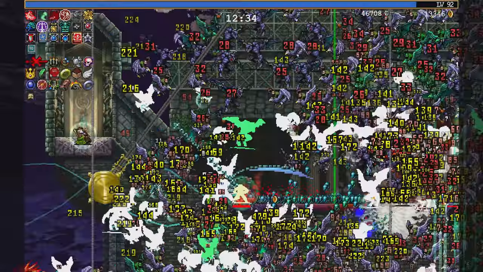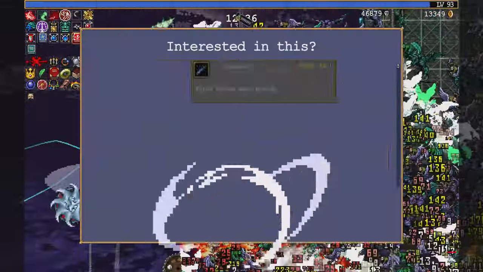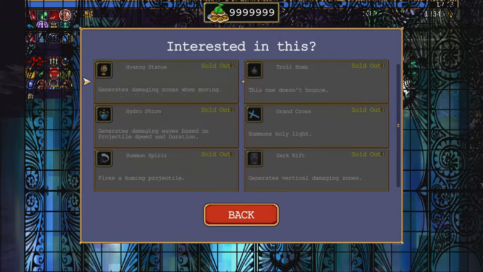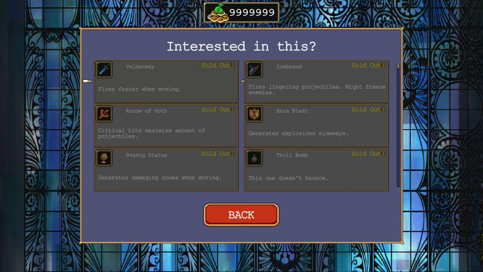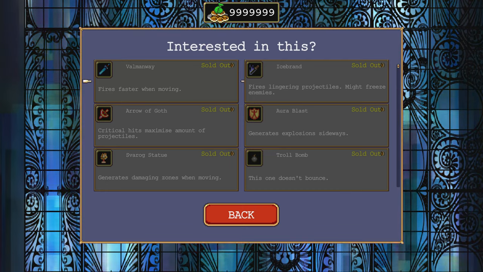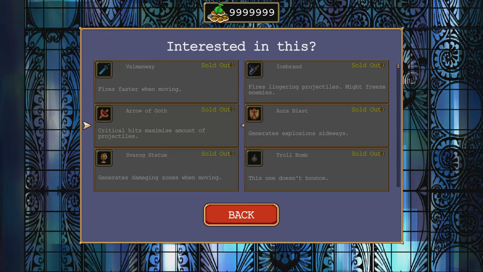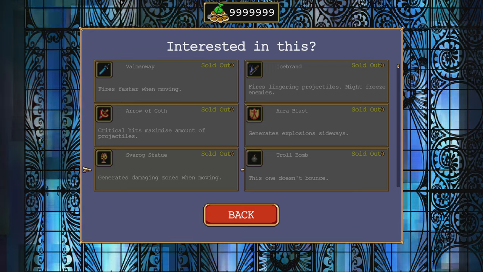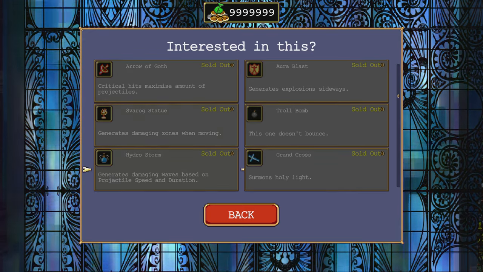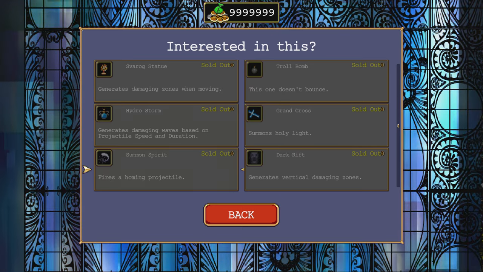Hey there, librarian. Am I just gonna unlock you? Oh, you sell more weapons. Valmway fires faster when moving. Ice brand fires lingering projectiles, might freeze enemies. Arrow of Goth maximizes number of projectiles. Generates explosions sideways with aura blast. Frog statue creates damage zones while moving. Troll bomb, this one doesn't bounce. Hydro storm generates damaging waves based on projectile speed and duration. Grand cross summons holy light.